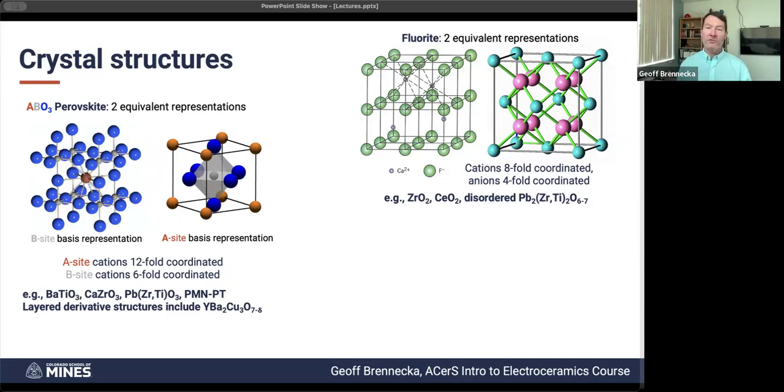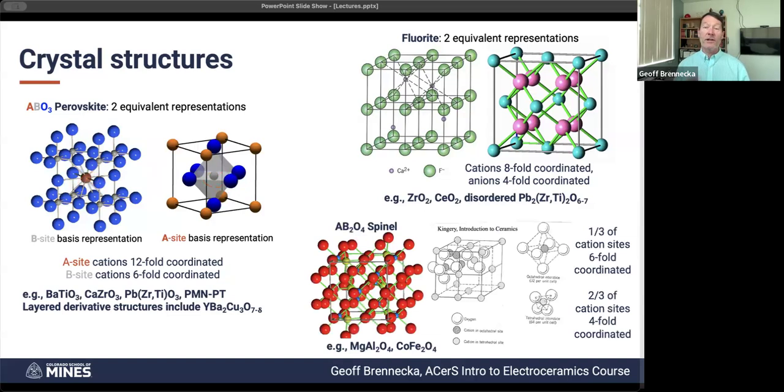One other crystal structure that's going to be really important, especially to magnetics, if we make it that far, is the spinel structure. And this one is gnarly. It has a whole bunch of atoms in its unit cell. What is important about it is that 1/3 of the cation sites sit inside of an octahedron, and 2/3 of them sit inside of a tetrahedron.